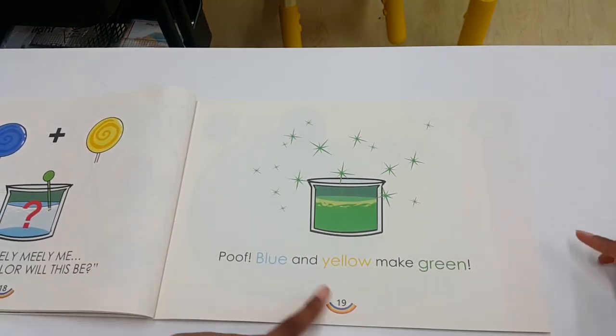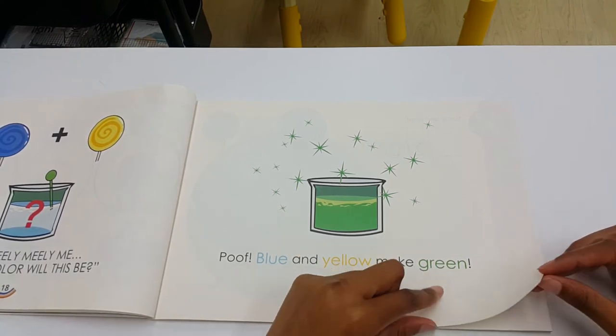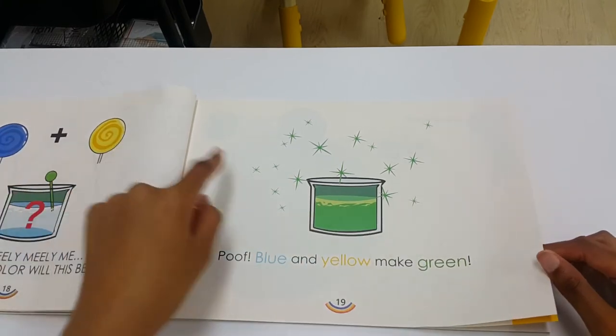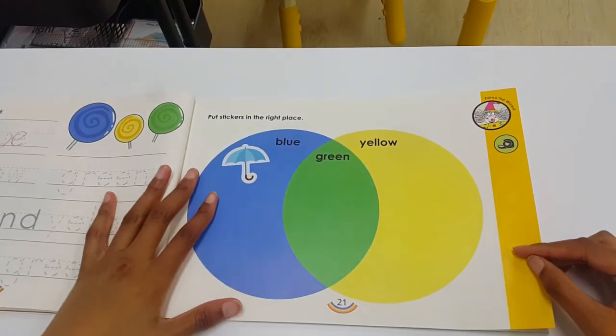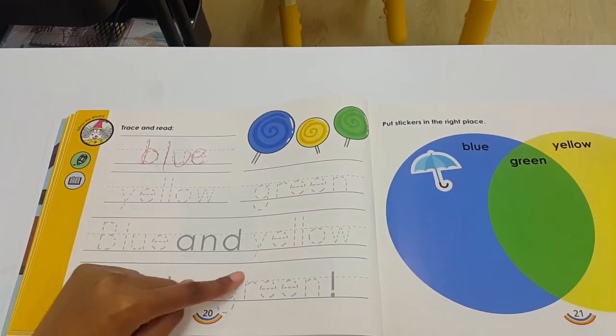Page 19. Poof! Blue and yellow make green. So blue and yellow make green. Who likes a green color? Okay. Make sure you trace everything on this page.